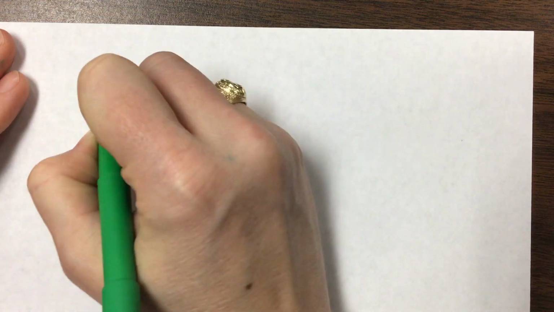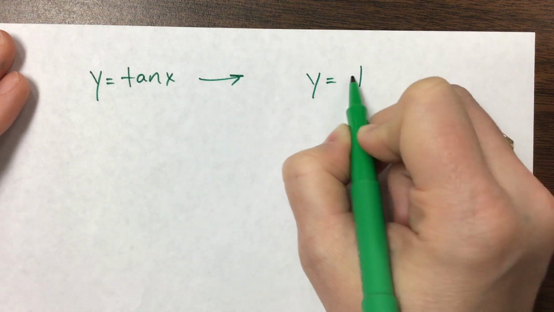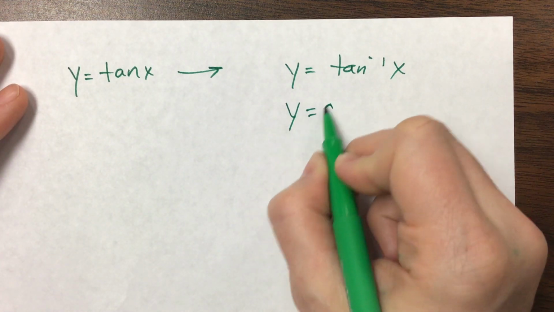This is the third of 3 videos where I'm talking about the inverse trig parent functions in particular. So you should watch video 1, you should watch video 2. I'm doing all 3 of them right back to back, and I think if you watch all 3 of them, you'll have a good understanding. But I do want to talk about making tangent of x become the inverse tangent of x, or we might say arctangent.